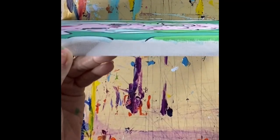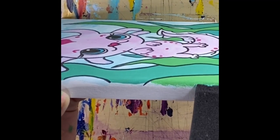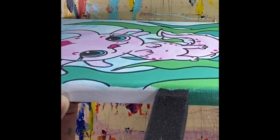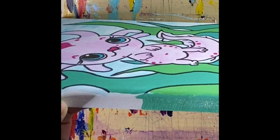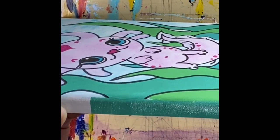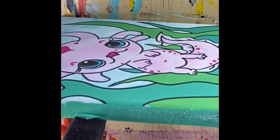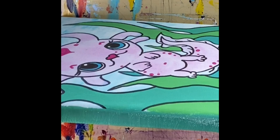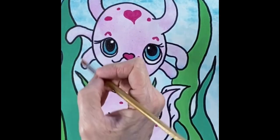Let's take care of the edge of the painting. I have my sponge brush and I just kind of do a little line at the top and then I bring the paint down. You don't want a whole lot of paint on that sponge brush. Just kind of do the tip of it, make a kind of a line and then bring it down. The color that I used was one of the mixes for the seaweed. I do believe it's probably closest to that middle hue.